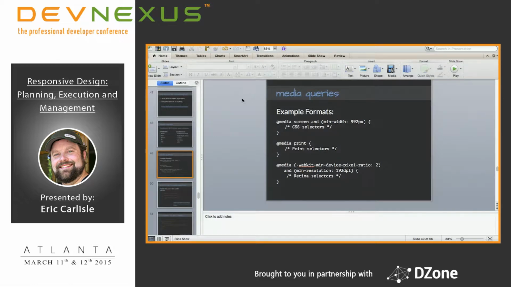so example formats. So here I've got my type. The type you can make optional, but usually you want a feature in here. So this is one of the Bootstrap media queries, where it's like, all right, this is a screen, and at the minimum width of 992 pixels, start doing this.